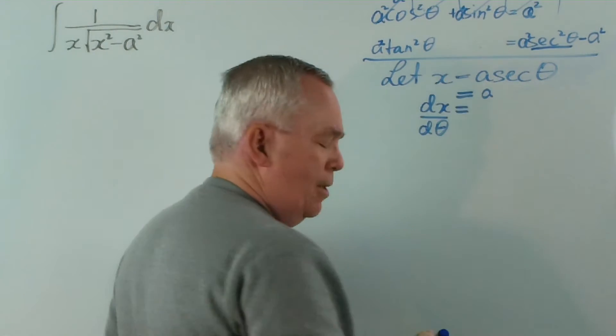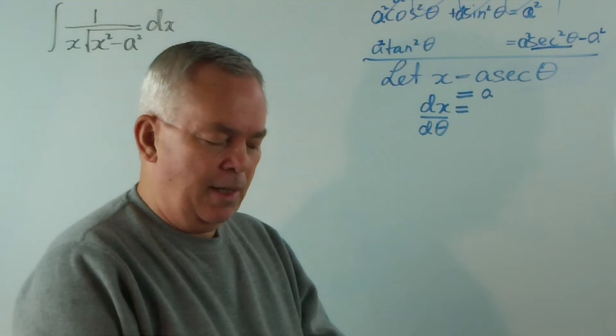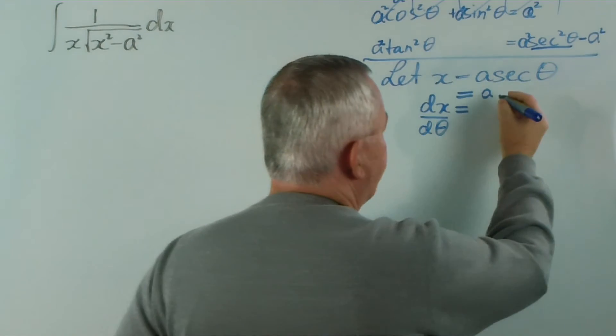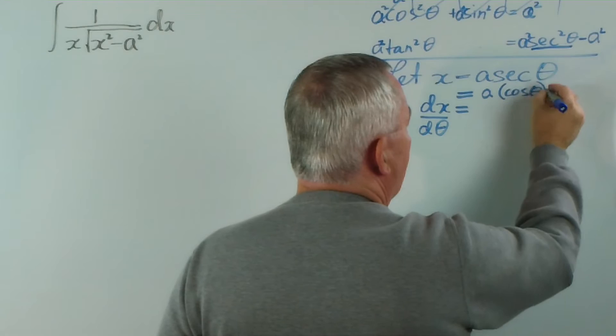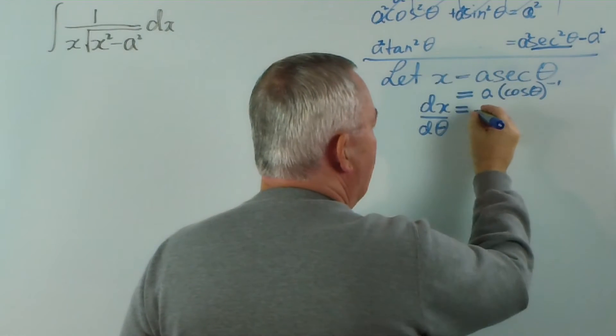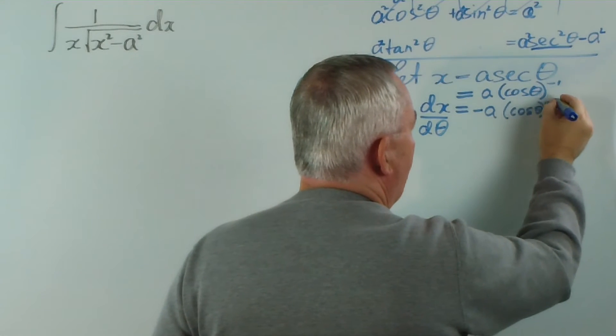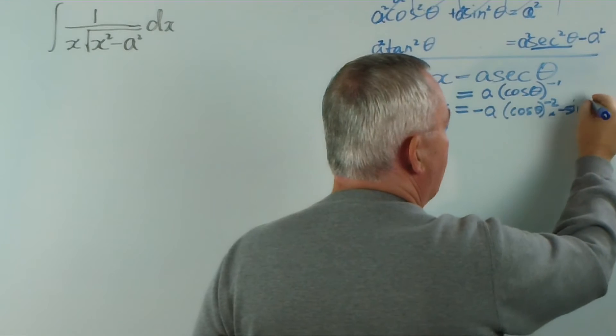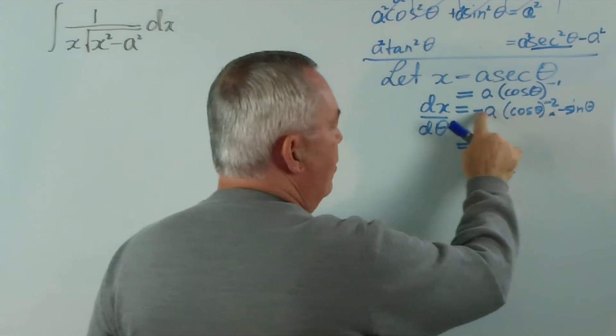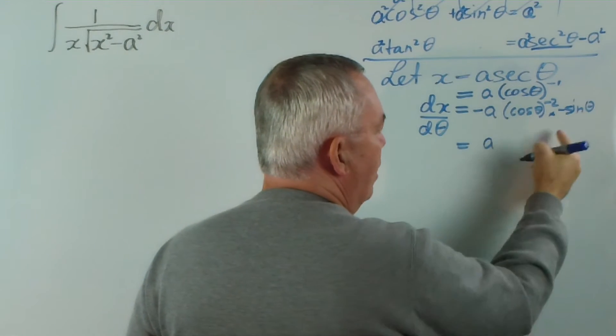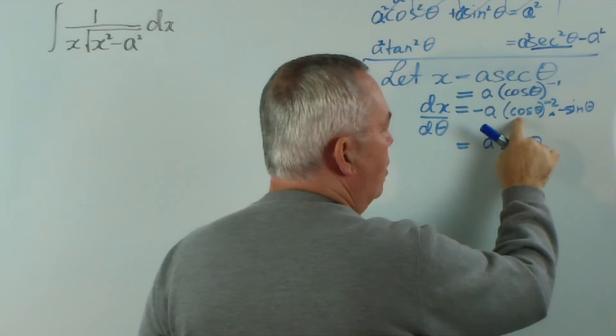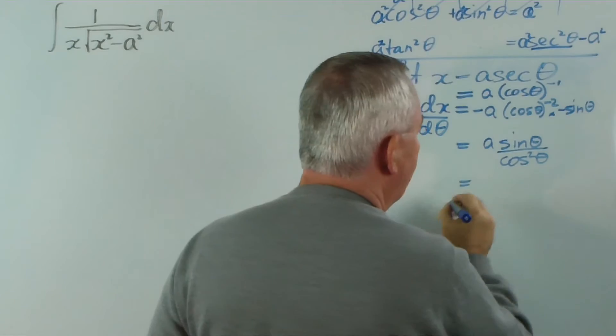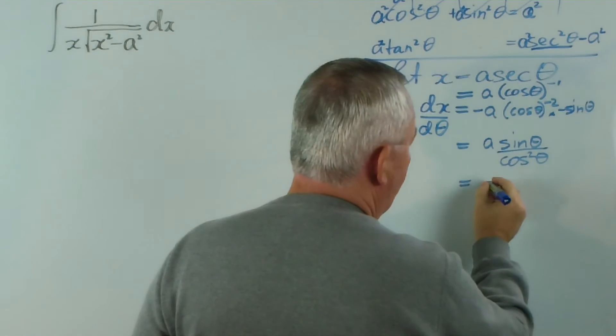Well, I'm actually going to think of this, because with all of our training we think in terms of sine, cosine and tangent ratios more easily than the reciprocal ratios. I'm going to call this a cos theta all to the negative one. So when I find the derivative, the negative one comes down, the index drops by one, and I multiply by the derivative of what's inside, which is negative sine theta. Now a negative times a negative is a positive. We have an a, I have a sine theta, and I've got a cos theta to the power of negative two. Well, I'm going to write it on the bottom as cos squared theta.